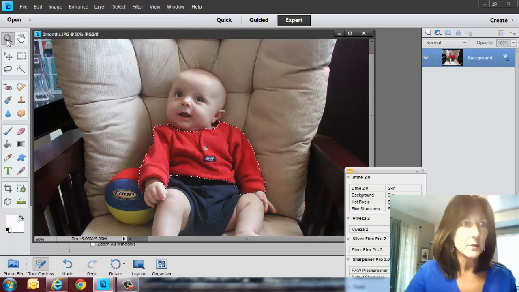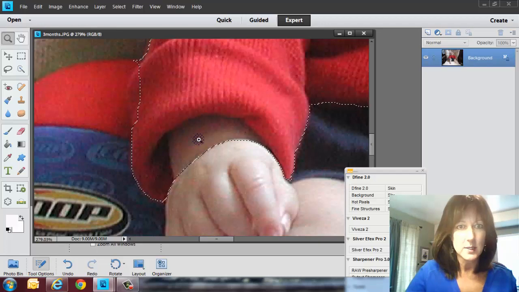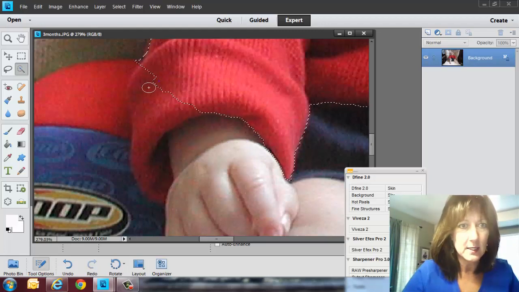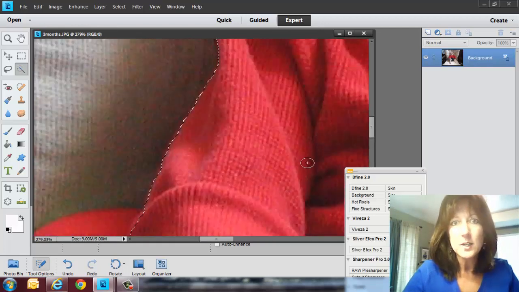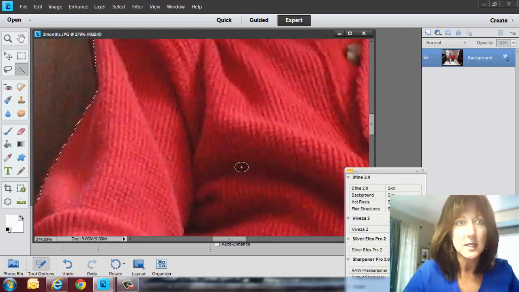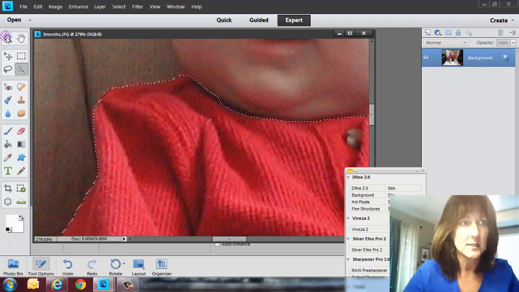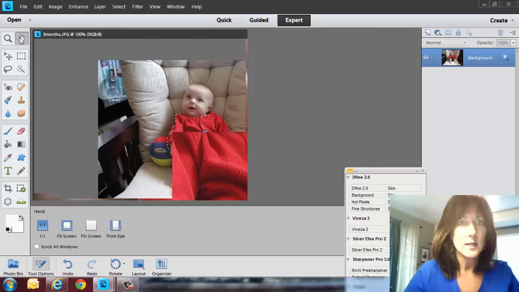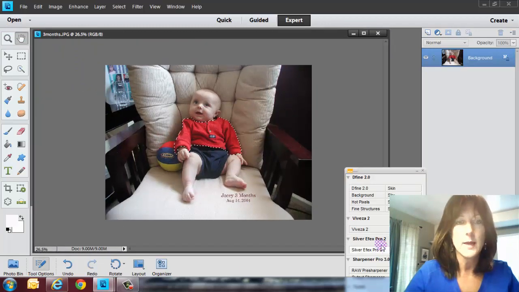I noticed something down here too, that this should not be selected. So let me go back in and get my quick selection. Hold down the Alt key and then go in there and try to get that, release it, and then come back in. See, it keeps taking part. Well, there we go. That's perfect. Hold down the Alt key just to get that little bitty piece there. And you can zoom around here just to see how accurate that selection is. I'm going to double click on the zoom tool just to pull me back out a little bit, and then the hand tool to bring me all the way back.